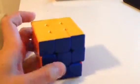Now, if I were to do it one-handed, I would actually go like R' U L' U2 R U L, and then just repeat that again. That's basically how I do it one-handed, because seriously, it's really easy to execute. So after N, it will be R perm.